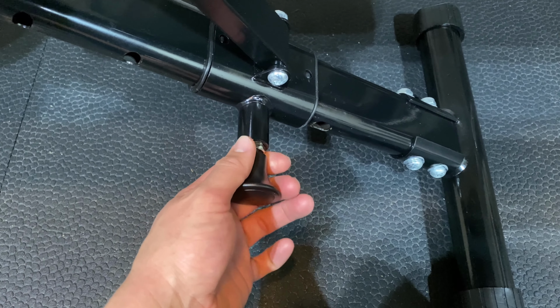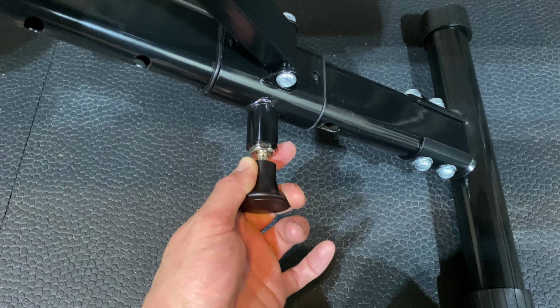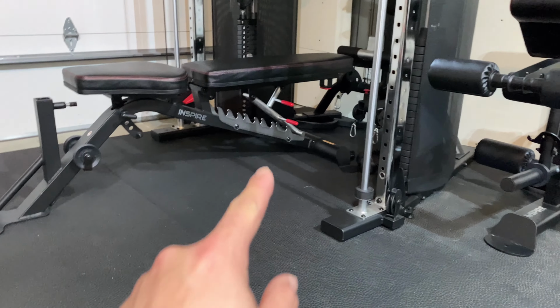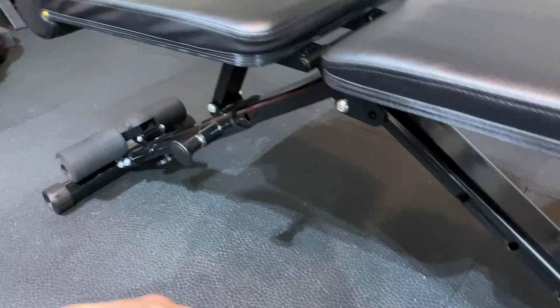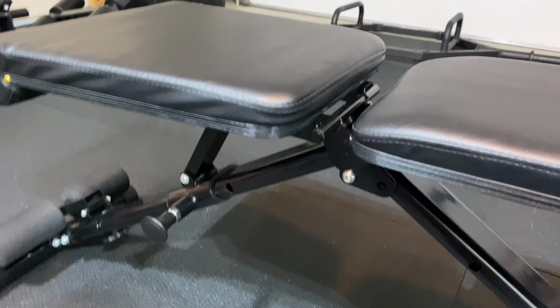This one hasn't felt like it's even tried to do that, but I've heard issues where people don't have them all the way in, then they go to sit on this, start benching, and then bam, it slams. So those type of ones don't really do that, which is nice. These ones do. So I'm just giving you a heads up. Anytime you get these pin ones, make sure that thing is fully secured in there because nobody's trying to get hurt.